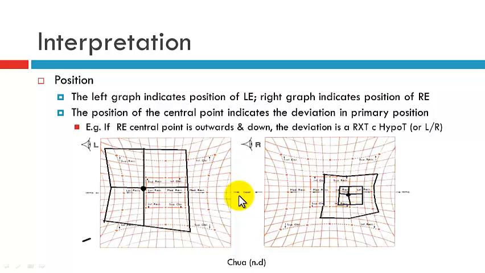If we move over to the left eye, this is where our primary position was, and this is where the deviation is in primary position. So we have an exo, and the eye is slightly up. We can measure it again, 5, 10, 15, maybe about 17 degrees out, and approximately 5 degrees up. In relation to the laws of innervation, what we see here is what we expect. So when the patient is fixing with the left eye, the right eye is out and down. When the patient is fixing with the right eye, the left eye is out and up.